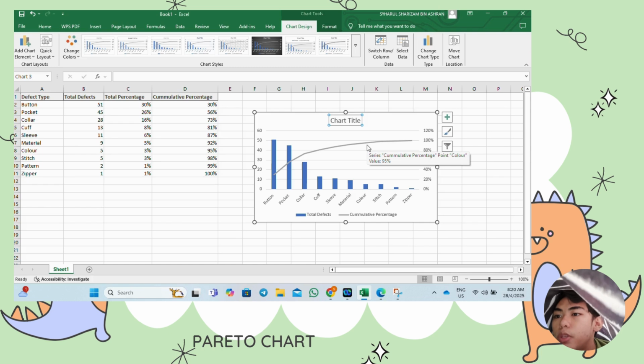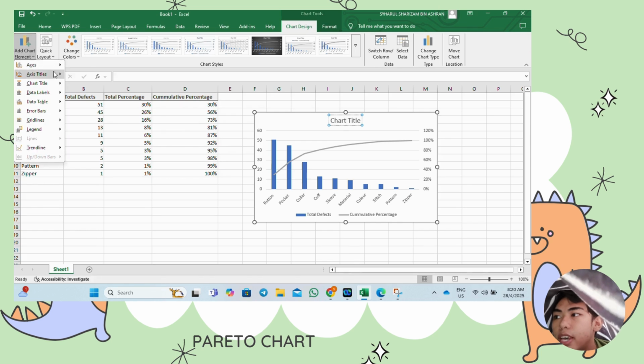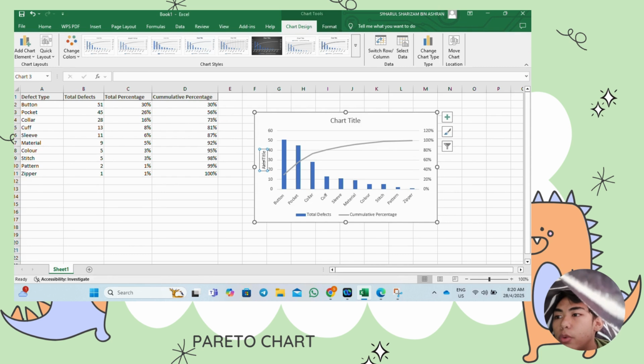So now we can put the titles for the axis. For that part, we go to the chart elements and find the axis title, and we put on the titles for each axis, and it will include our chart title too.